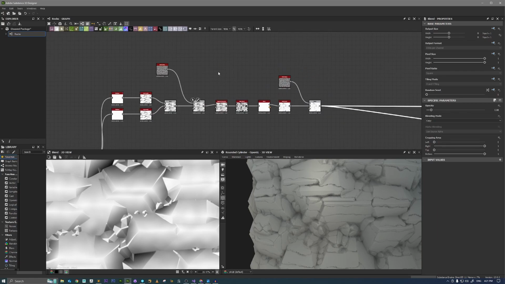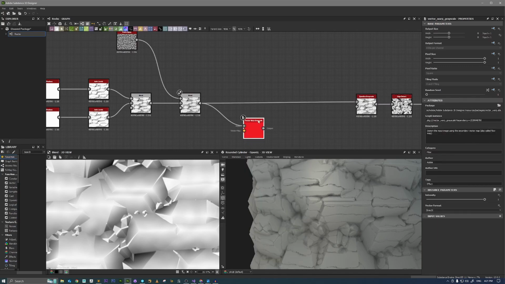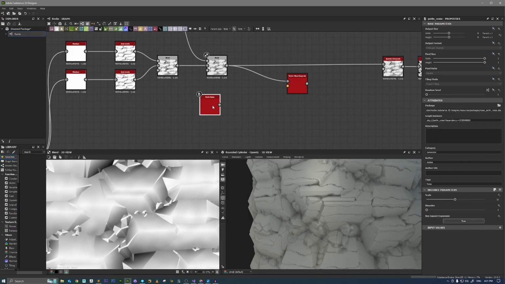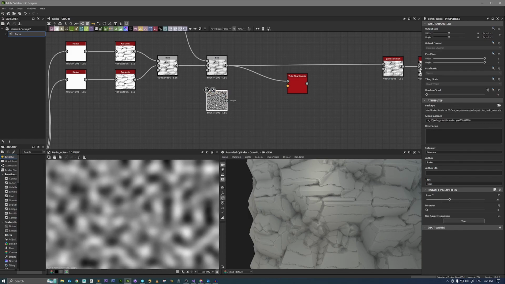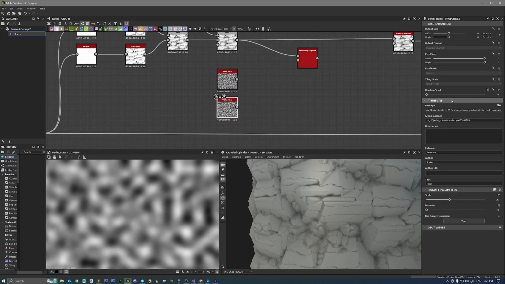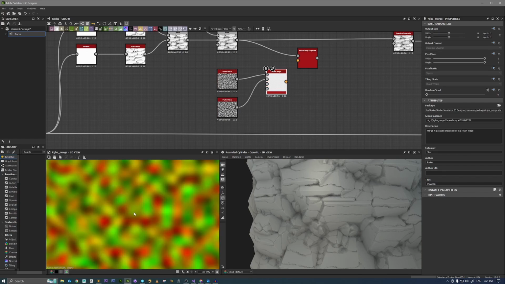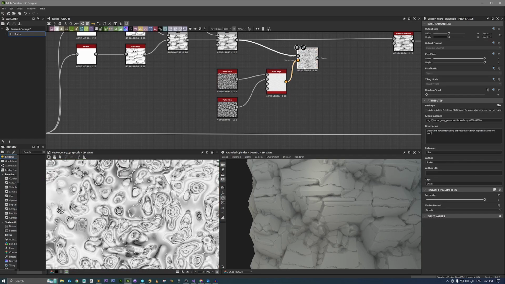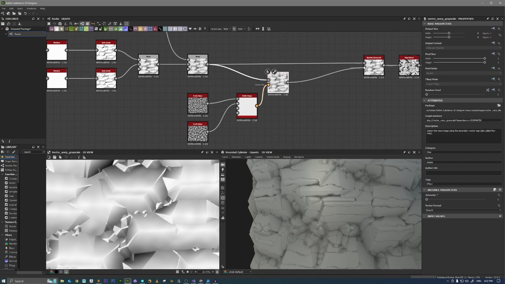So what I'll do is after we added this Perlin noise, I might also grab myself a vector warp here, and then we'll do the same thing that we did before. We'll grab ourselves a fairly large Perlin noise, something like this. We'll grab another one of those, we'll randomize it, we'll plug it into an RGBA merge node like we did before, and I'll actually change the scale of the second one so the pattern is a little bit offset and different. And then if we plug that in here, this will give us actually a little bit more meaningful breakup.